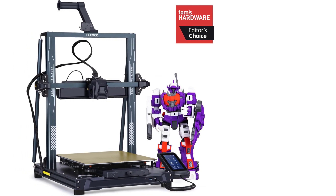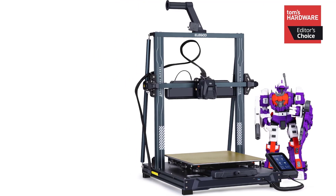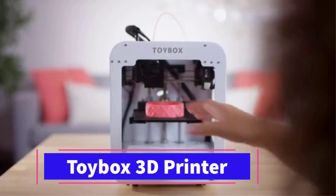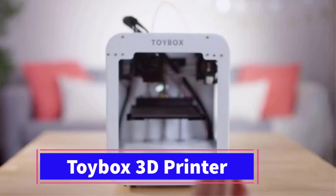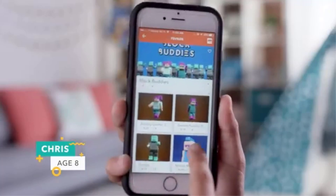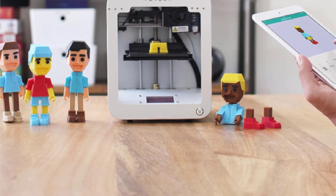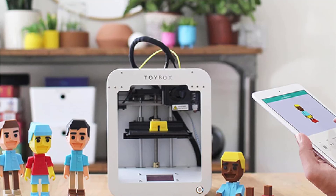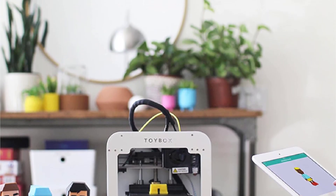Number 5. The Toybox 3D Printer for Kids, Deluxe Pack Alpha 1, is a user-friendly and kid-focused 3D printer designed to introduce children to 3D printing in a fun and accessible way. This plug-and-play printer eliminates the need for additional software or complicated setup, making it perfect for beginners. Simply load the included filament rolls, and the printer is ready to create toys, models, and other imaginative projects. The Deluxe Pack includes 8 pre-selected kid-safe filament rolls, specially designed for smooth and enjoyable printing.